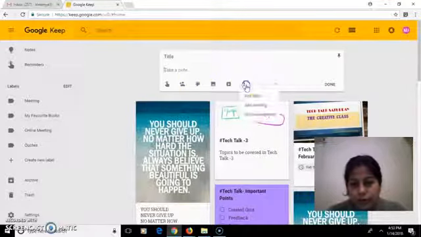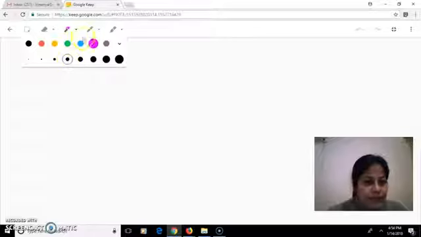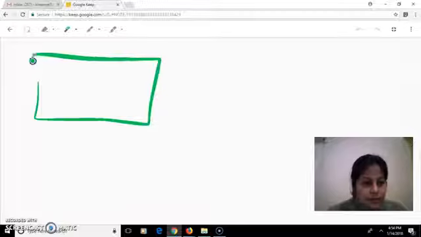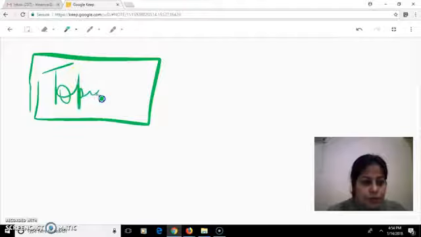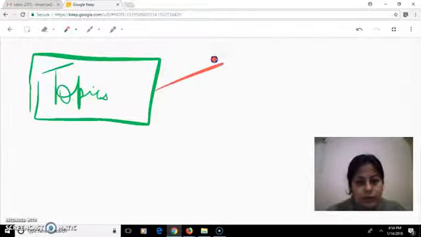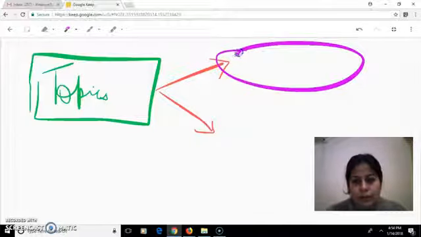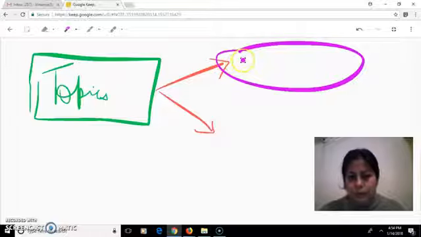We have to take a note, click here, add drawings, and just select the pen size and pen color. I have just taken this, so I can write here like this, topics, and I can change the color to make it like this. Anyway, you can create a flow chart, whichever color. You can take this pen, this is a marker type you can take, and then it's all like how you write with free hand.